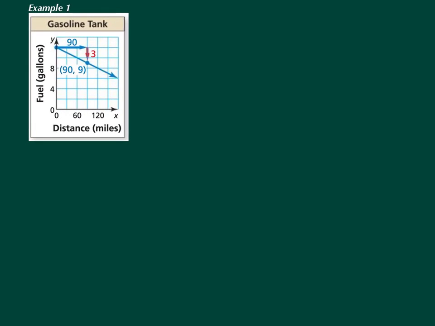So if we look here at example 1, we can see that we have a problem of fuel depleting from a gas tank the farther you travel. The one thing to keep in mind here is that we can see pretty clearly where our line crosses the y-intercept. These lines are going by 2, so it looks like 2, 4, 6, 8, 10, 12 appears to be the gallons that this tank is holding. So we'll keep that in mind.